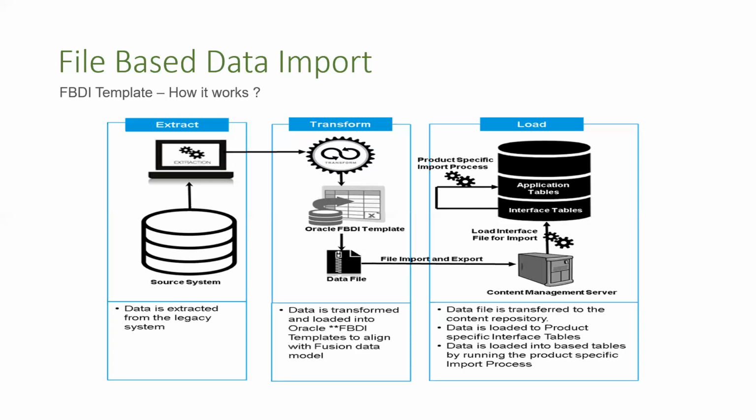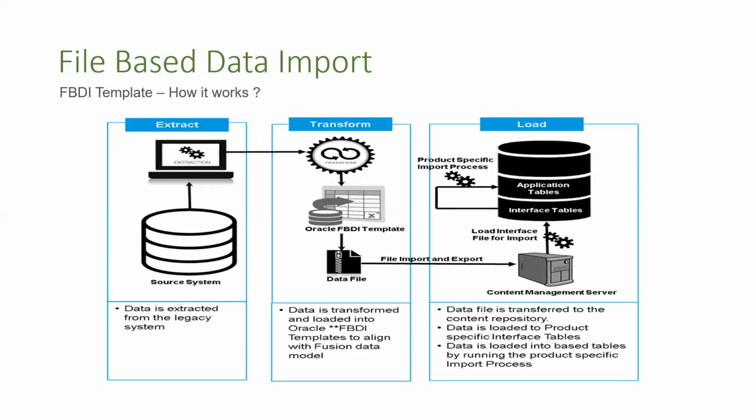Once you have got the transformed data, we load this data into the FBDI template. Now you'll ask how I upload the data into the FBDI template. It's just populating an Excel sheet, something like an Excel sheet. You can just copy and paste the data into this Excel template, and that is all. This is how you populate the data in an Excel sheet. The same way you can populate the data into the Oracle FBDI template.